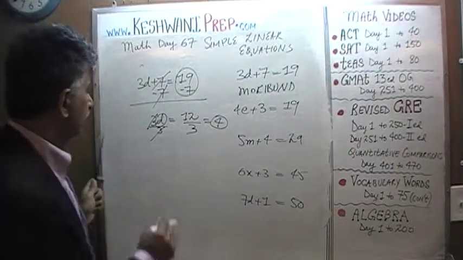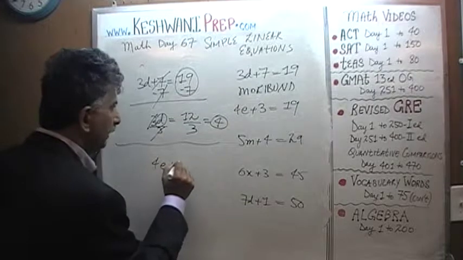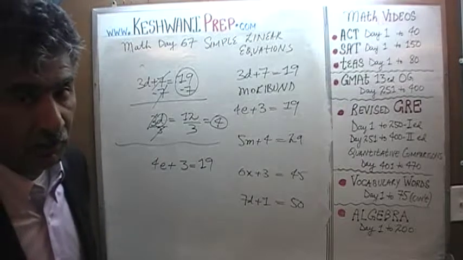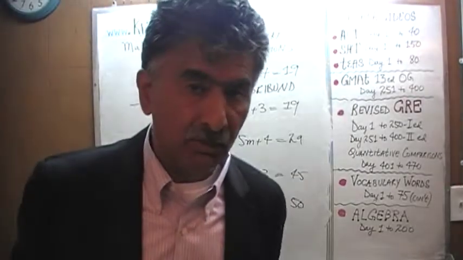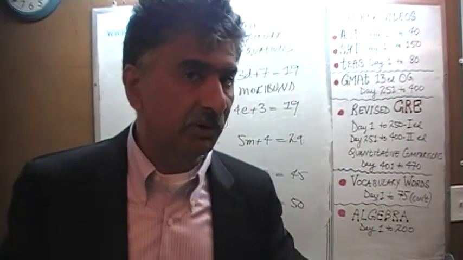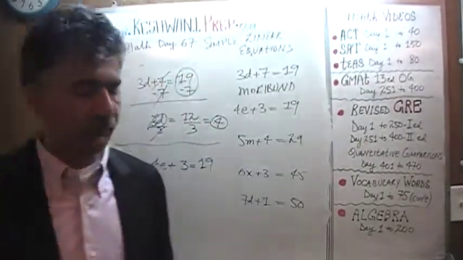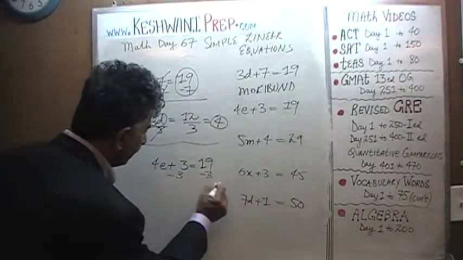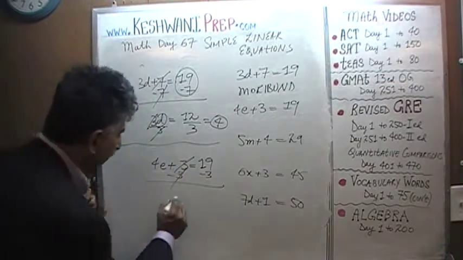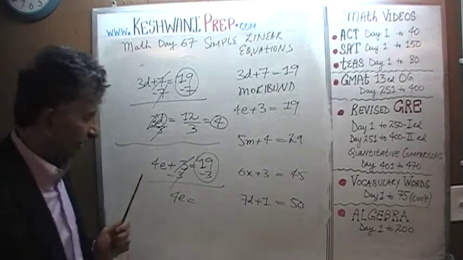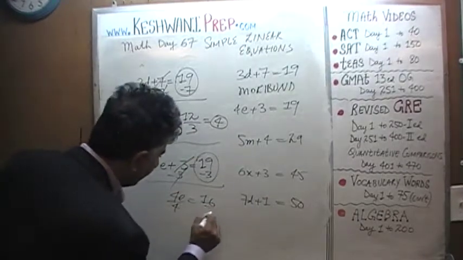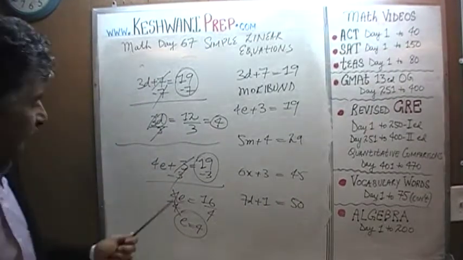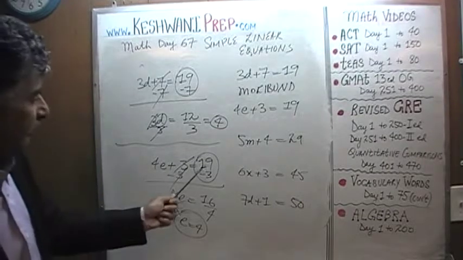How can we possibly go wrong? It's too simple. That's exactly when you make a mistake — because you become too cocky and careless, too cavalier. You mustn't do that in the real exam. Number 7: 4e plus 3 equals 19. Subtract 3 from both sides — 3 is going to get knocked out. 4e comes down. 19 minus 3 becomes 16. Divide both sides by 4 — 4 gets cancelled out and e equals 4. Put it back: 4 times 4 is 16, and 16 plus 3 is 19 — that's exactly what we have here.